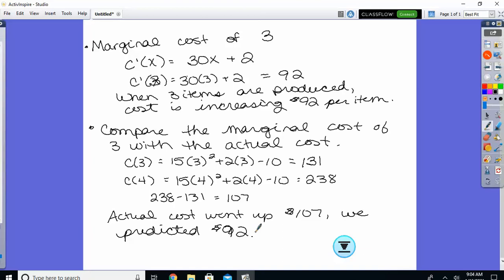Remember, we broke into groups, so somebody had the marginal cost. We did like the projectile type problem. If you have a position, what's the derivative of position? Velocity. Derivative of velocity is acceleration. If I ask you when you reach a maximum or a minimum, what do you do? Set the derivative to 0. If you think about throwing a ball in the air, it hits its maximum when it switches from going up to going down. So it's when your velocity is 0. So for maximums and minimums, velocity is 0.